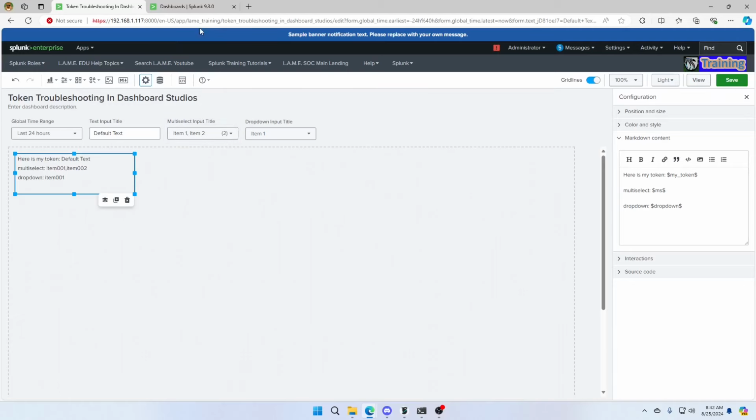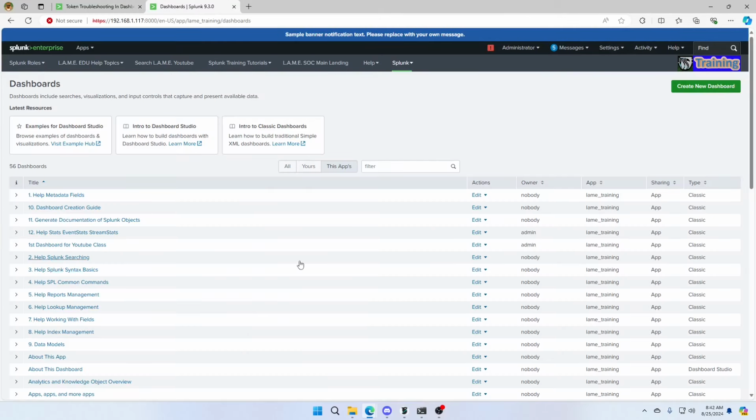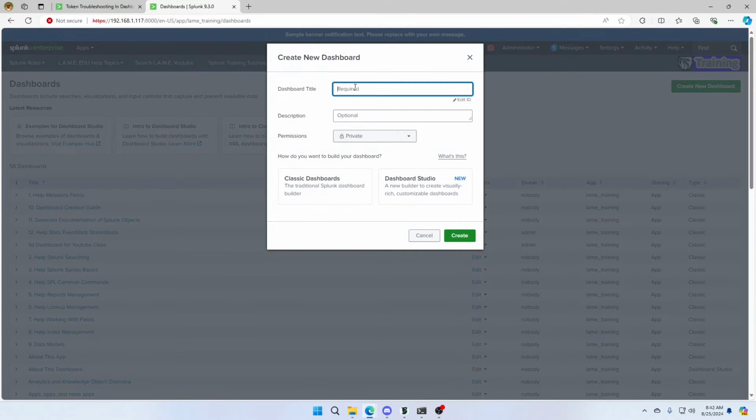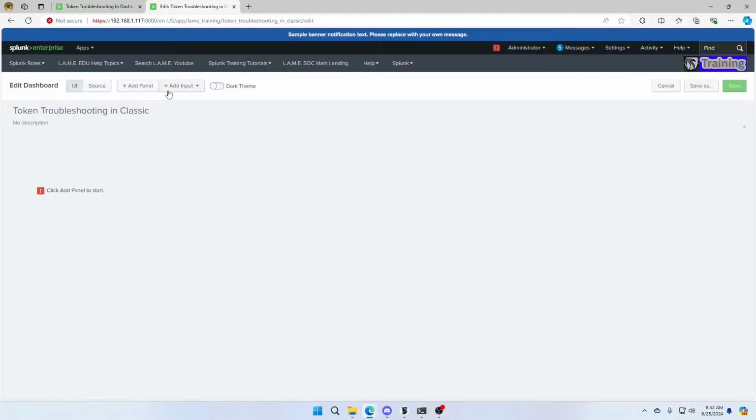Let's show this very same principle in Dashboard Classic. I'm going to create a new dashboard. I'm going to call it Token Troubleshooting in Classic. Classic dashboard. Let's give me an input of a text box.